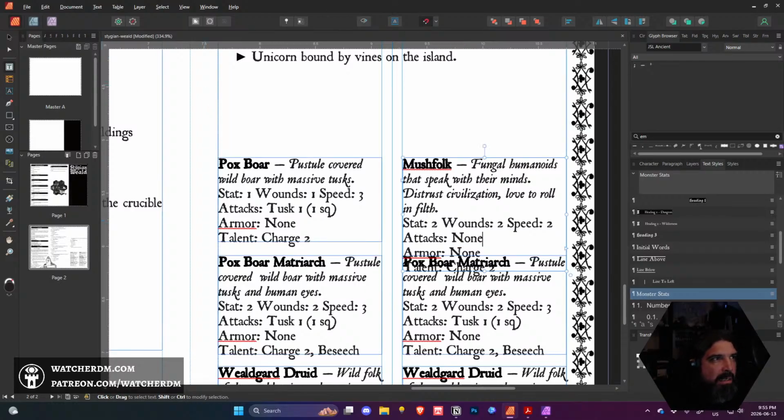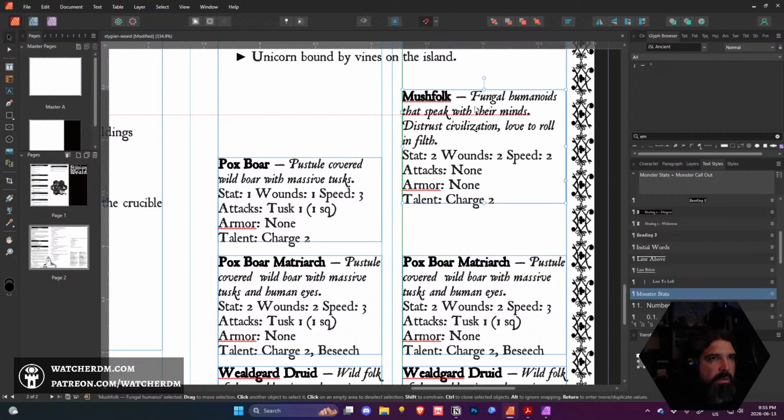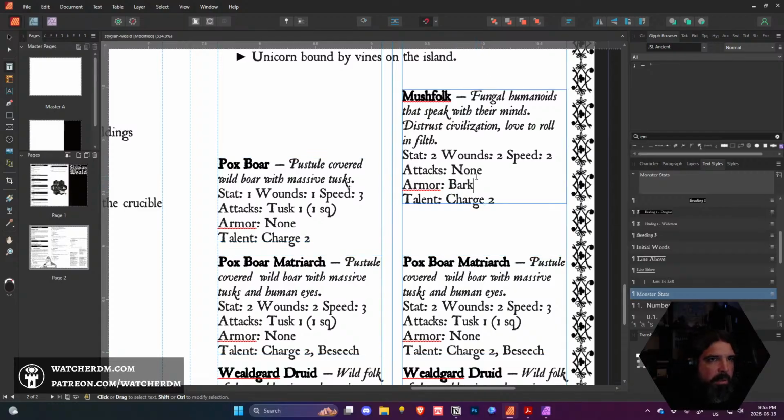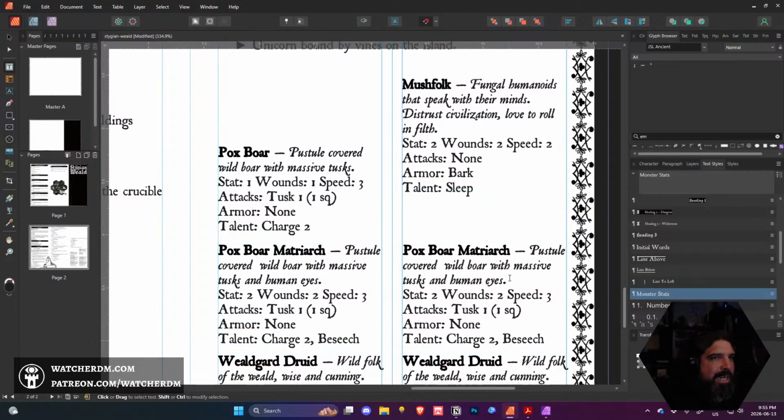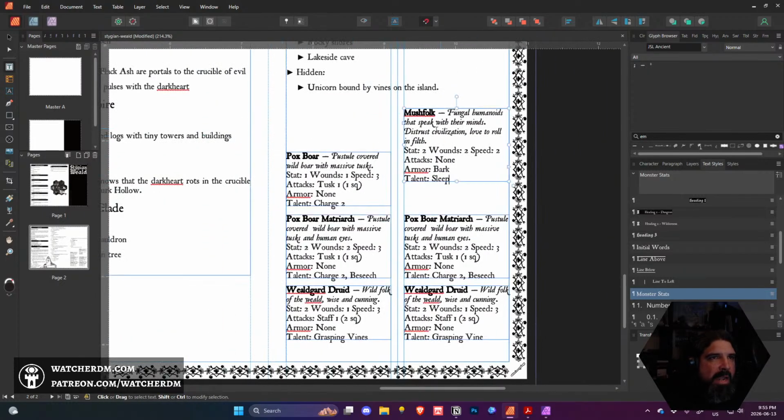Maybe they don't really attack. Maybe that's not their move. But maybe they've got bark armor. And their talent is sleep. Yeah, seems pretty good. Now I want to draw one. I want to draw a little mush man. That would be the move.